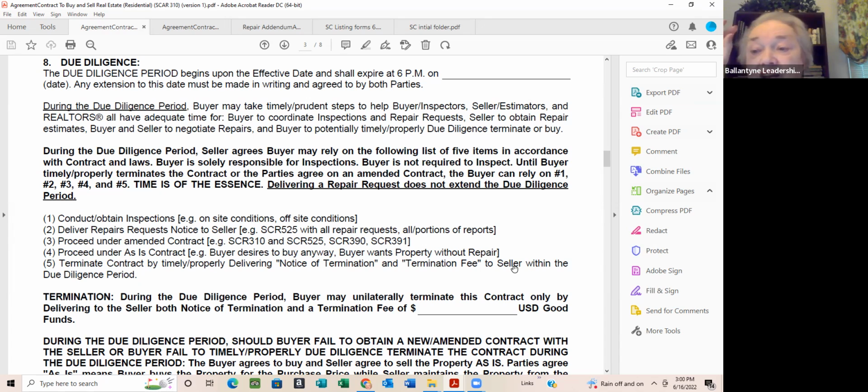So again, y'all work together, work with that other agent. Try not to be adversarial with the other agents. The more you all can work together, once you get a negotiated contract, the easier it's going to be for you all to be able to have a good closing, and hopefully satisfied buyers and sellers, which is hard to do these days, I promise you.